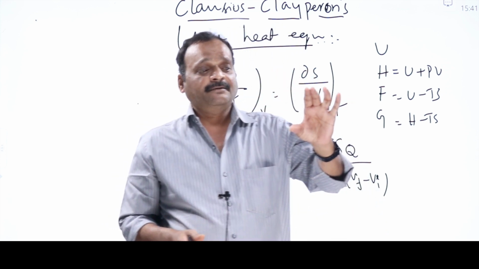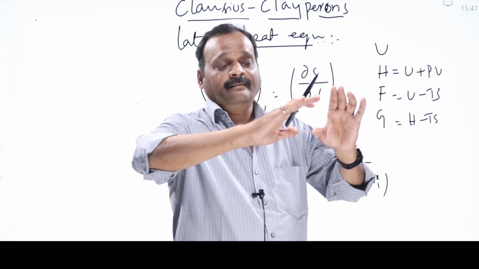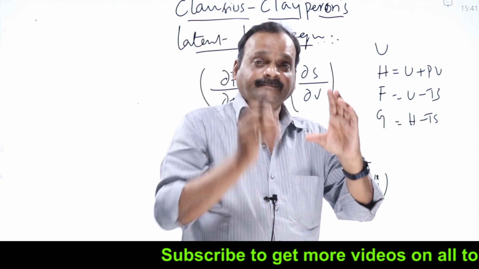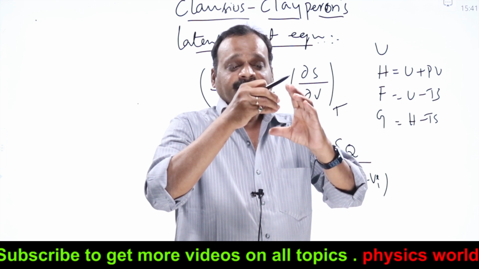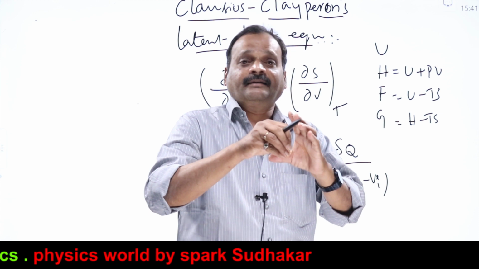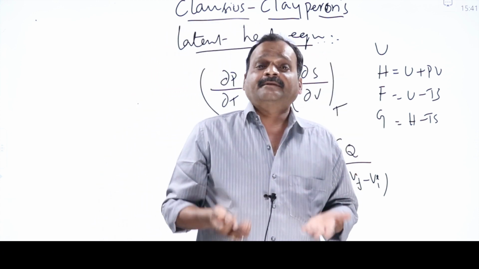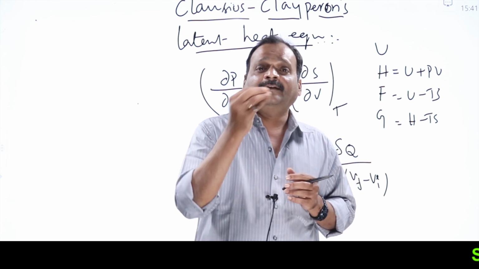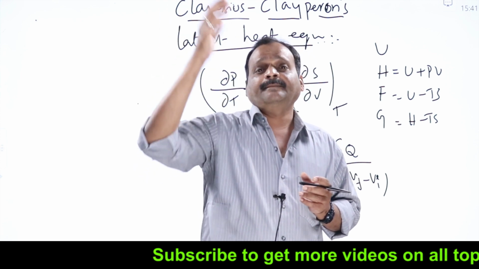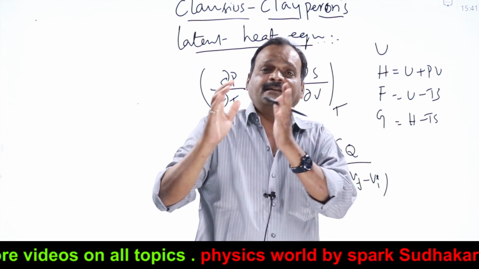First order phase changes are those phase changes which require some heat for the phase change to occur. From solid to liquid phase, or if we want to take the matter from liquid phase to vapor phase, you have to supply some additional heat. So transitions or phase changes which require some heat for the phase change to occur are known as first order phase changes. What are the examples? Melting of ice, meaning melting of any solid into liquid, and boiling of any liquid into its vapor or gaseous phase. First one is known as the melting process, second one as the boiling process.